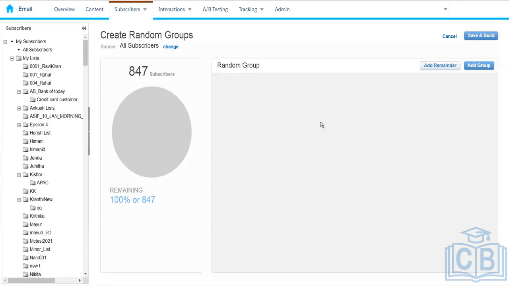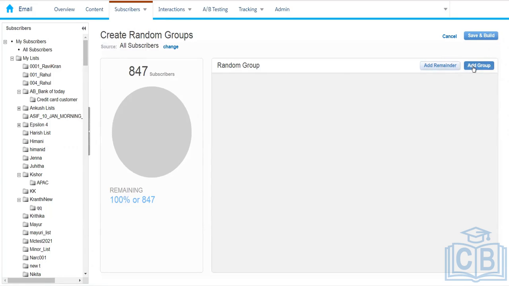Now, what could be the use case? Let's say you want to distribute some discount vouchers randomly to somebody. Or maybe let's say we have one list in which we have stored all the subscribers who participated in one competition. Now we have to choose the top 10 winners on a random basis, like it was a kind of lucky draw competition or something like that.